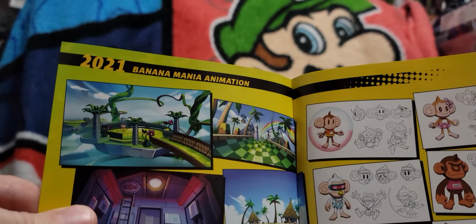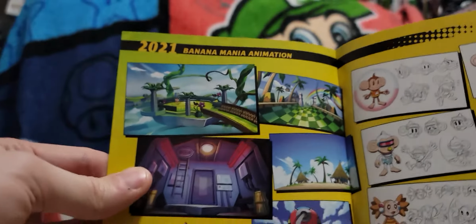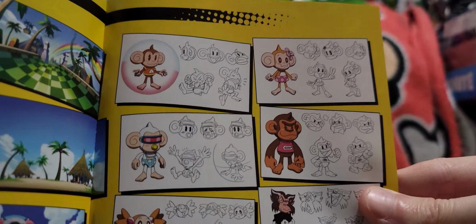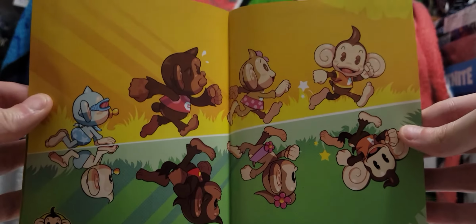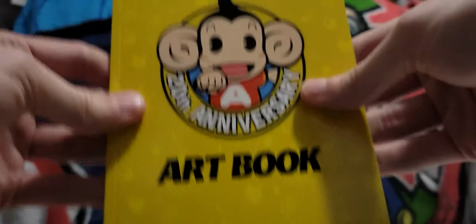All right, here's some Super Monkey Ball 2021 Banana Mania animation, like artwork. The 20th anniversary of the game. You can see there's Ai, Mimi, Baby, Gon Gon, Yan Yan, Dr. Baboon, Doctor, and Henchman. And here's some more special artwork. And we have credits. Okay, and that's the art book.